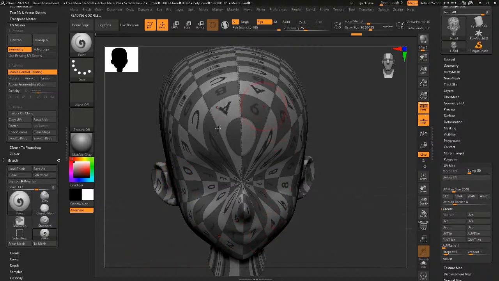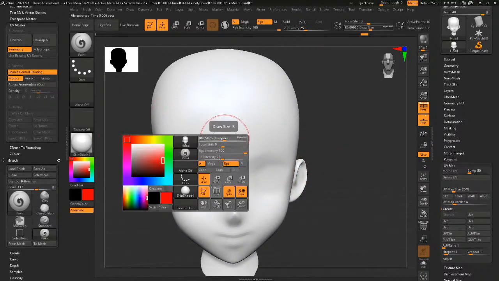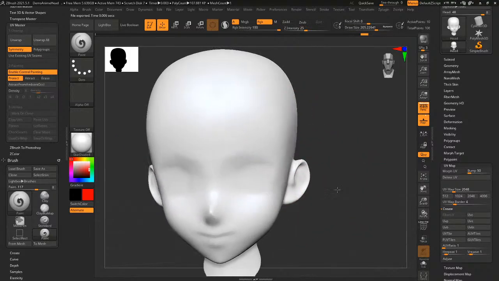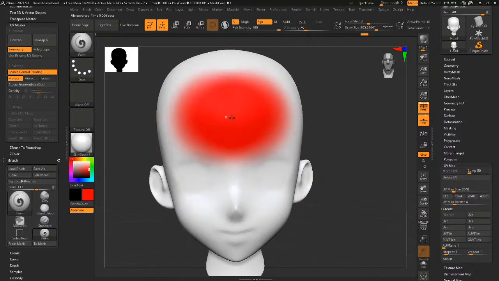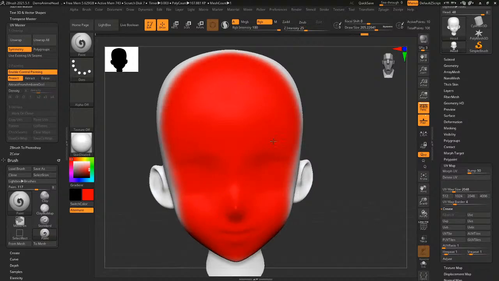Where's the seam on the texture? There is no seam as of yet, so let's put one in. Now, we won't be able to see it, but I'll talk to you guys about that in a minute. So let's enable our control painting and get into Protect. I'm holding down the space bar and changing the size of the brush. We can say, don't do anything to the front of the face. We want that perfectly clean and even.